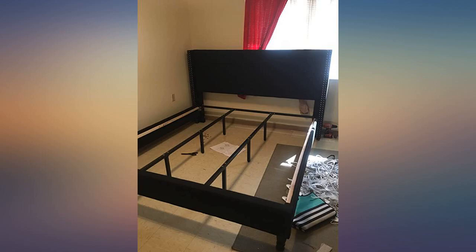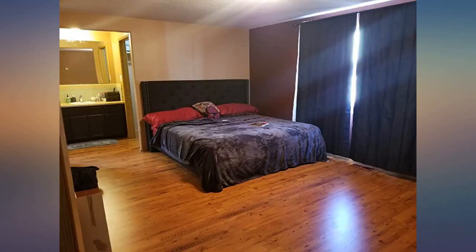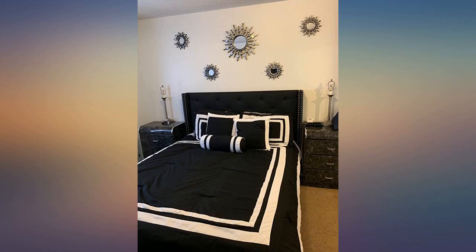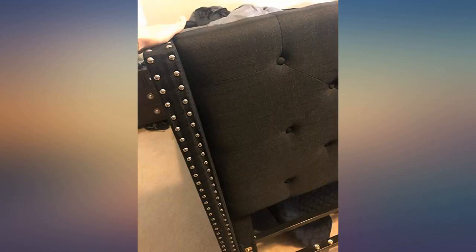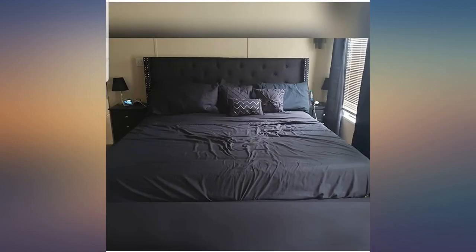This bed is amazing and it looks great for the price. I ordered the king size bed. The boxes came in two separate deliveries but still before the scheduled date. It took a while to assemble because it came with no instructions, but I still managed to put it together with the thousands of bolts and screws it came with. I also added some LED lights behind the headboard for some personalization. Overall, the bed is dope.